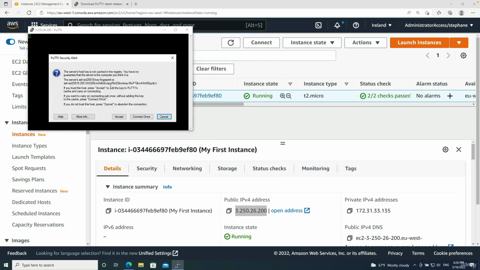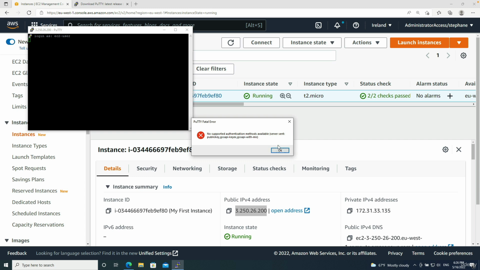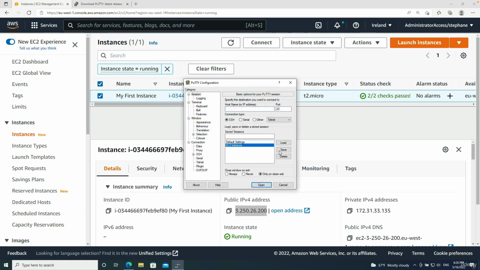So I saved under EC2 instance and double clicked, and as you can see, I have to accept this. Because we trust the host, we say yes, accept, but we still have the login as prompt and it will not work. If I type, for example, ec2-user, it says I cannot authenticate right now. So we go back into PuTTY and we're going to fix things. Click on EC2 instance and load this profile. The first thing I'm going to add is in the host name: I have ec2-user@ the IP. The IP is where we access our server, and ec2-user is a user already created for us on Amazon Linux 2. So I can click on Save again.